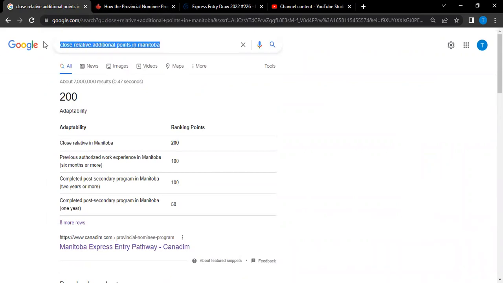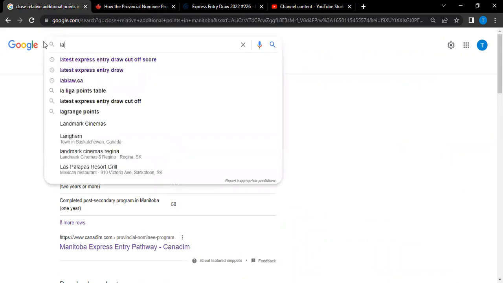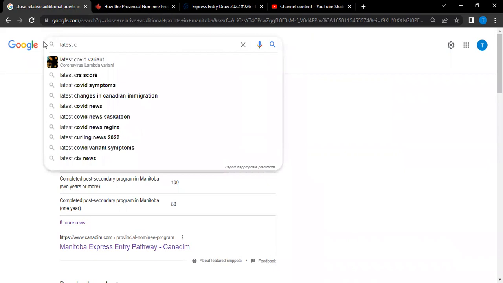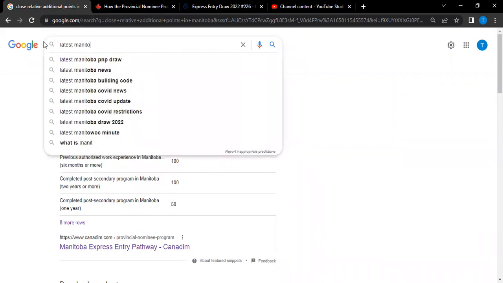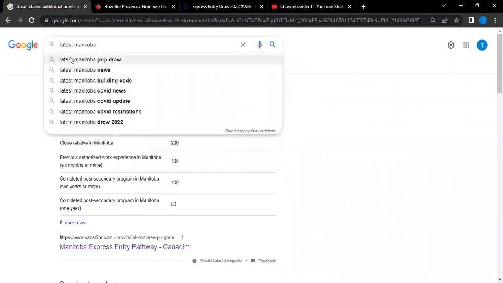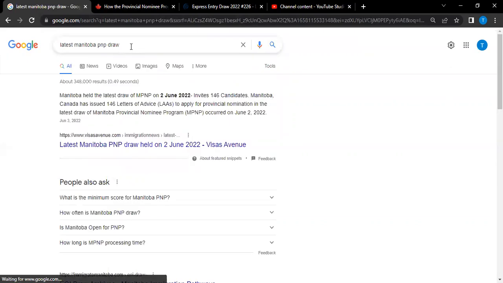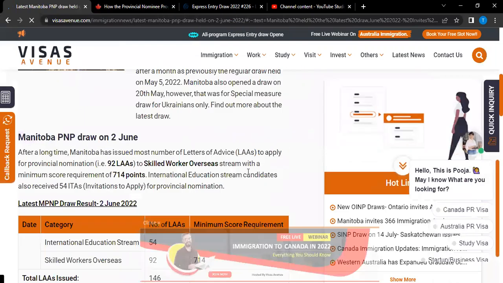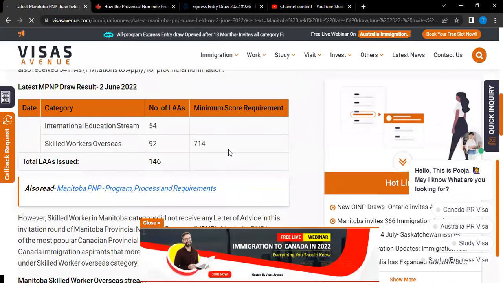So next, what you will do, check the latest Manitoba PNP draw. The latest Manitoba draw was held on 2nd June 2022. The minimum score requirement was 714.